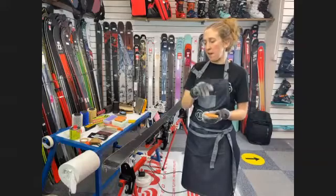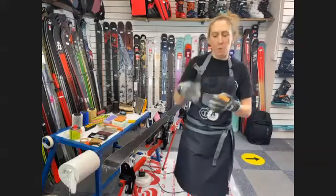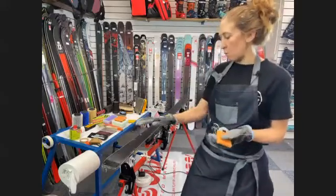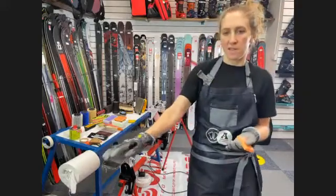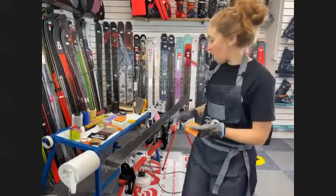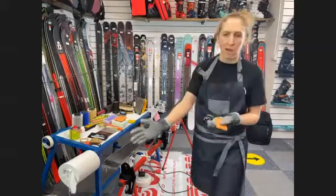And actually, just on that front, I didn't say about whether you need to wax tip to tail, tail to tip. Generally, with the iron, you can work it backwards and forwards, but I always try and finish with one even pass down the ski, or a couple of even passes. Just try and get that wax smooth, and work those end passes all the way tip to tail.